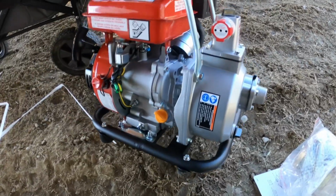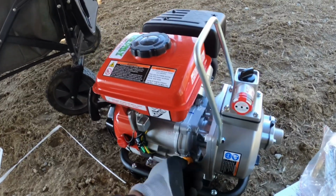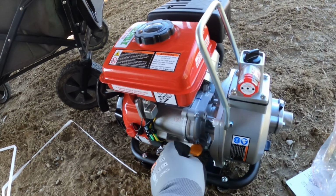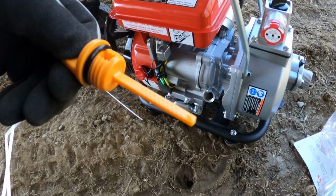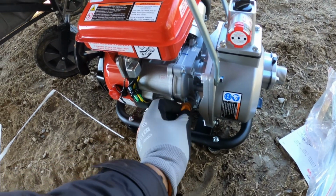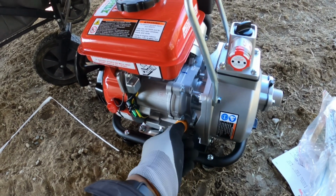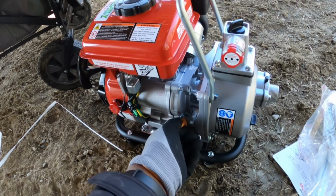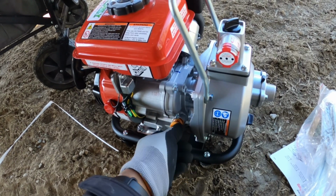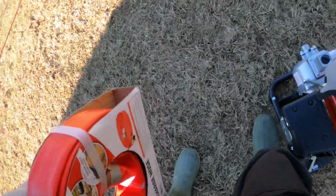What I noticed is it said you should check the oil levels and things like that. It didn't come with any oil. If it doesn't have oil in it, which it doesn't, it looks like I will need to be adding my own oil, which I guess I'll need to find out what oil that will be as well. But I'm probably going to use the same oil that I use for my lawnmower. So looks like I'm about to start doing my own maintenance. I'm about to go back to being the maintenance man.